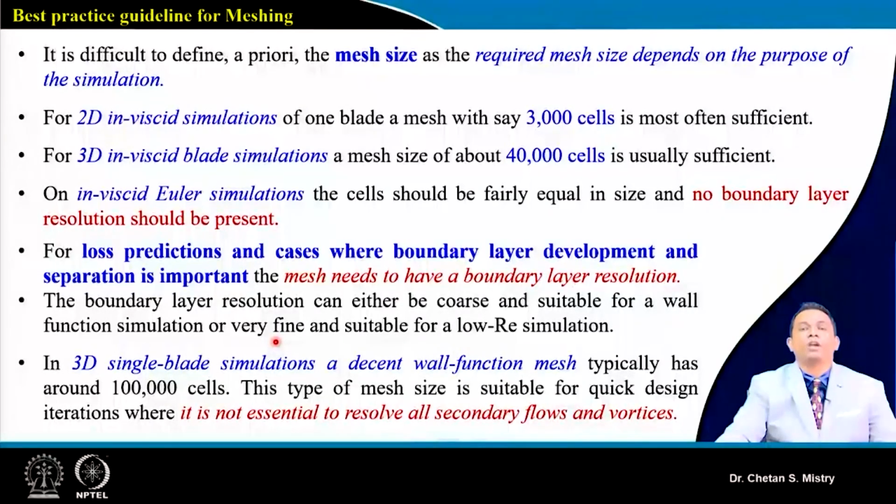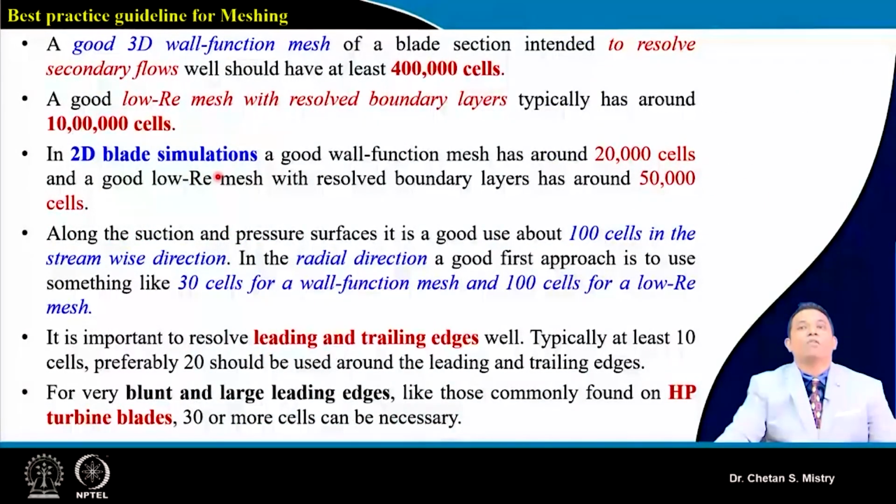So suppose you have made your blade, or you have done your preliminary design, and you want to analyze that blade quickly. Under that configuration, a small number of cells is sufficient. But this does not give us an idea of secondary flows or the formation of vortices. Now the question is, when we are going for detailed analysis of such a flow field, we need to have the resolution near the blade region, and for that 4 lakh cells are required.